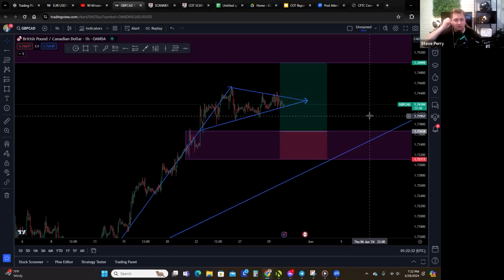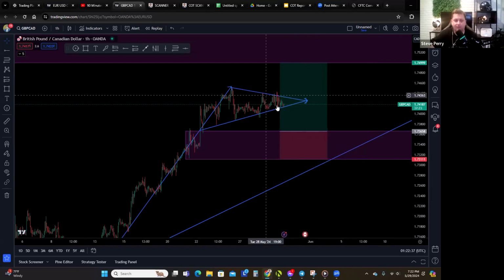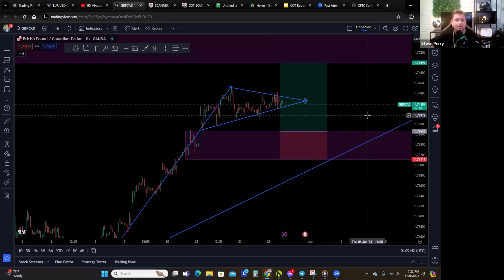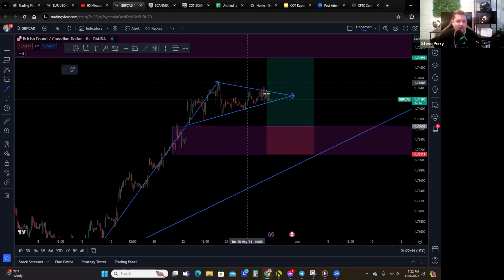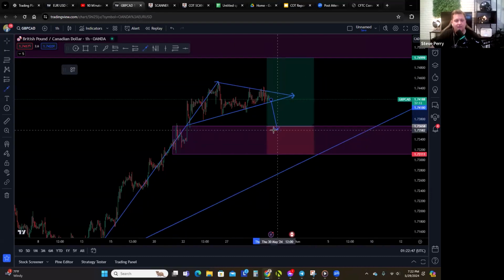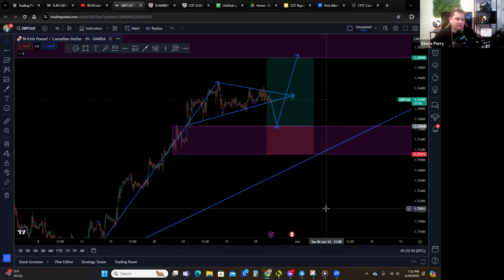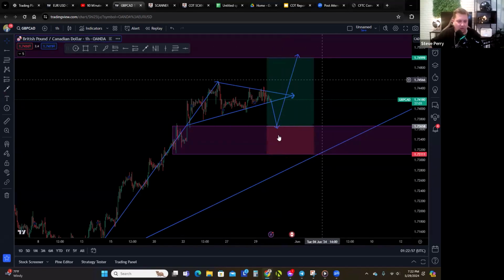Sometimes we'll actually get a primary source of data from the COT report and we'll find a currency pair that we like because the data says so, but then we hop on the charts and there's really not a lot of confirmation, right? I'll give you an example. So this one I'm actually pretty excited about. I'm looking forward to this one taking off pretty soon. Potentially, we were thinking that it might actually break down first into this demand zone and then rally to the upside. That's kind of what I'm hoping for on the pound CAD, a move down to this demand and then a subsequent move up.